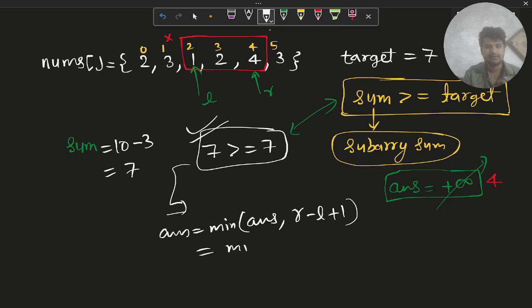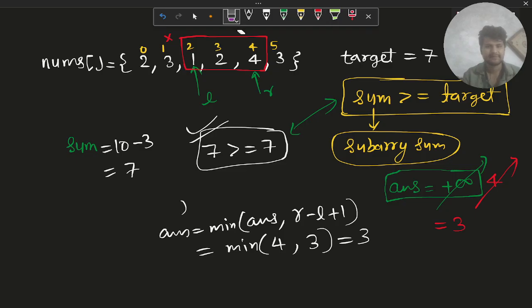The minimum of answer is 4, and the current window length is 3. So the minimum is 3. Now my answer has a new value which is 3. So I'm going to cut this and my answer has the new value 3.